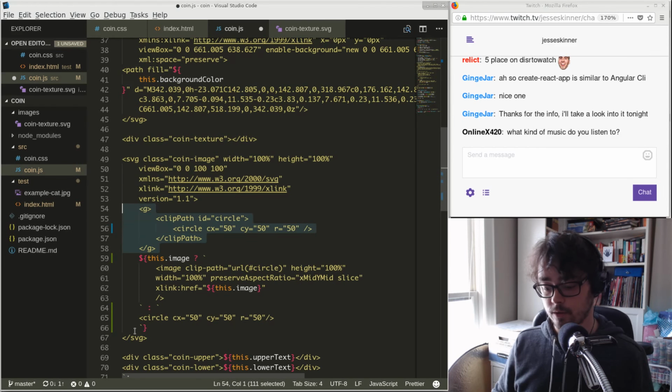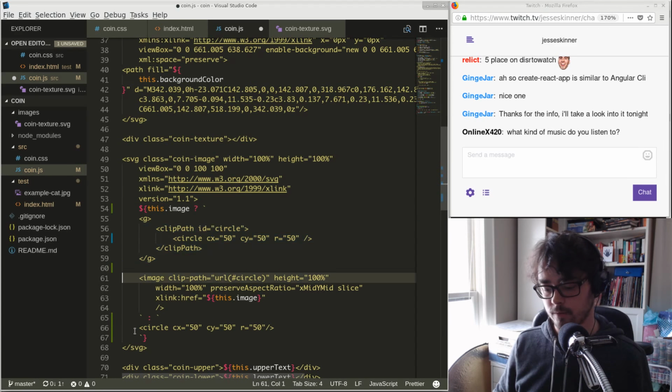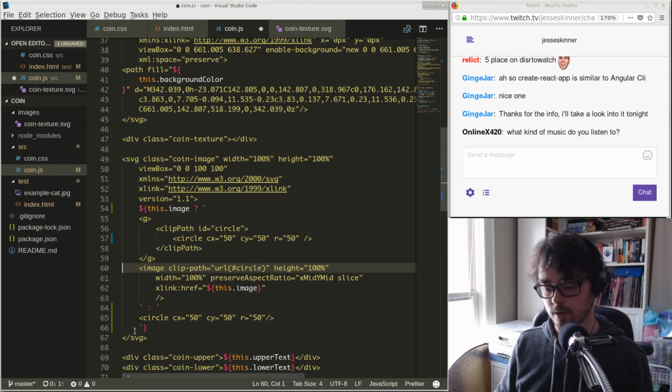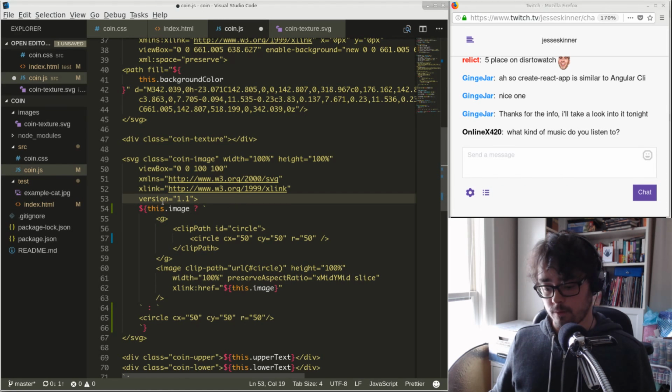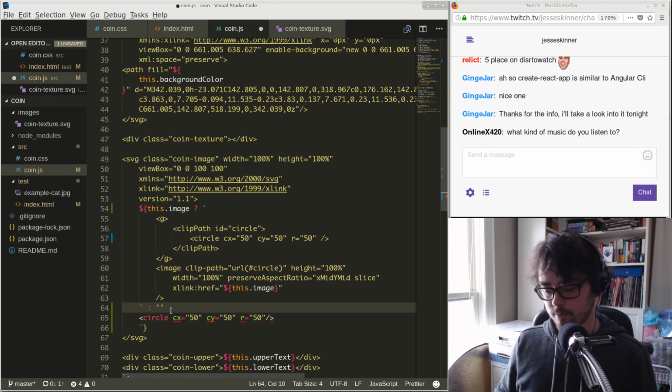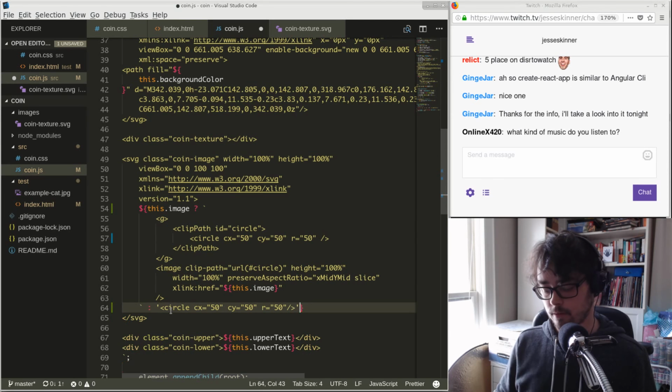Actually, so then this whole path thing is only needed if you do have an image. And if you don't, I'm just going to use SVG to draw a circle. Formatting in here is a bit awkward. So if you have an image, you get an image cut with a circle, and if you don't, you get a straight up circle with a fill that I deleted, but I'll add it back.